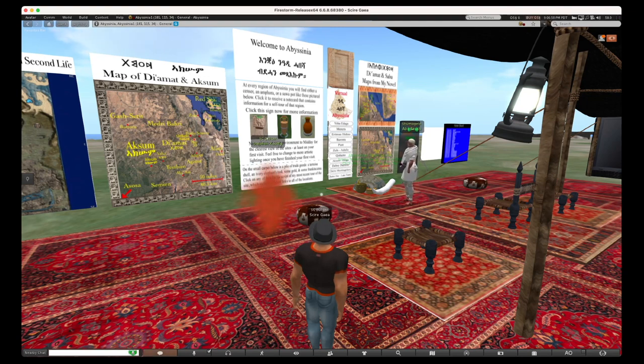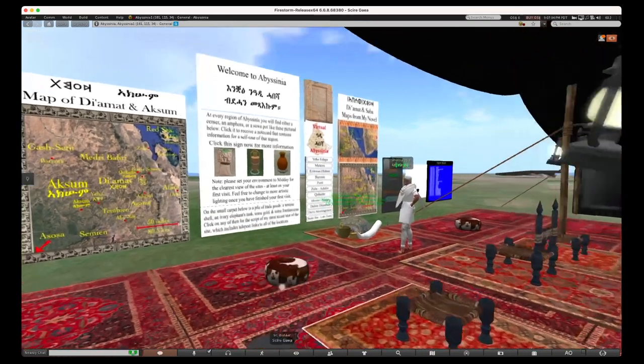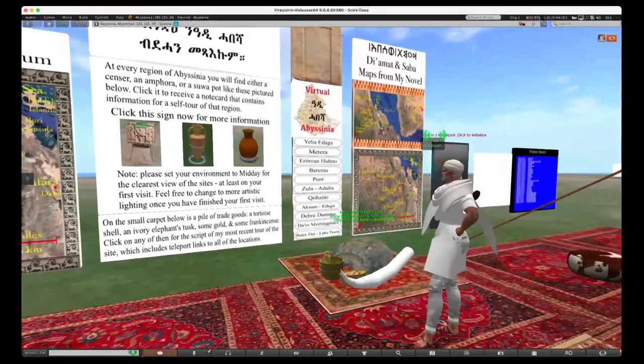Resume where we left off. So click the teleport that says Adulis, Zula or Zubula Adulis.